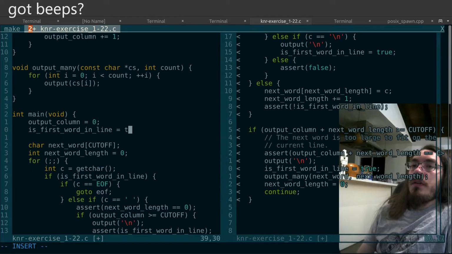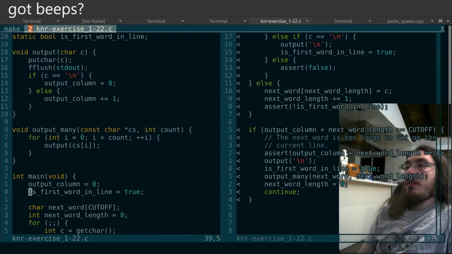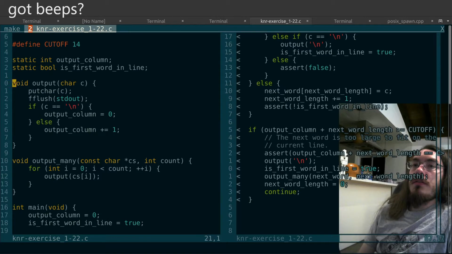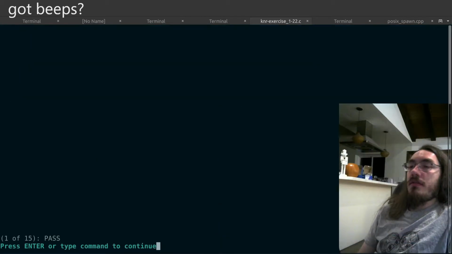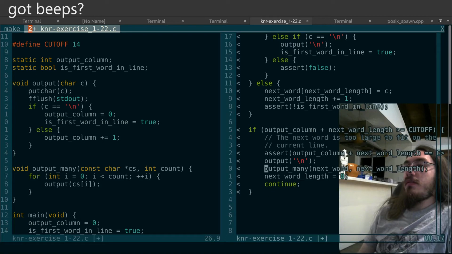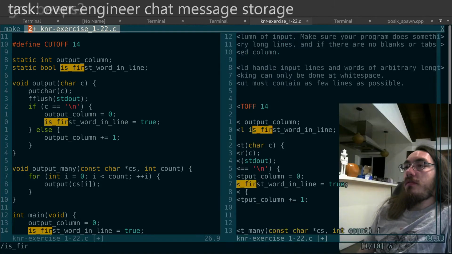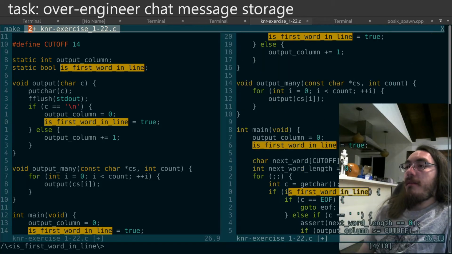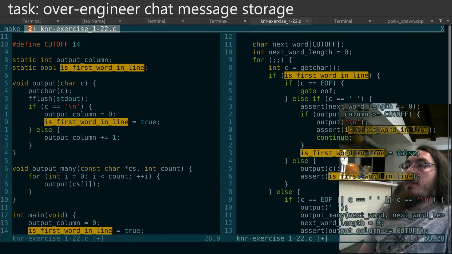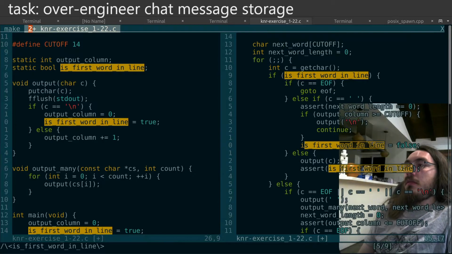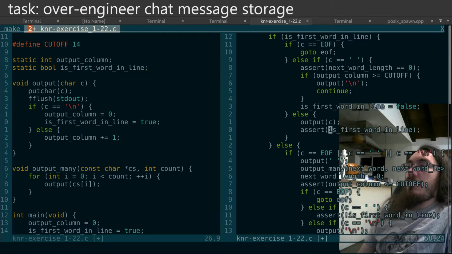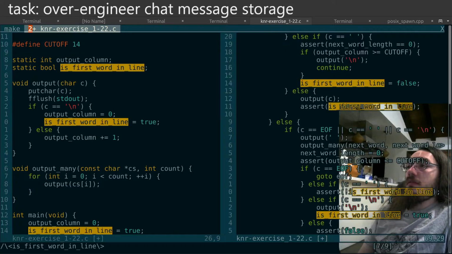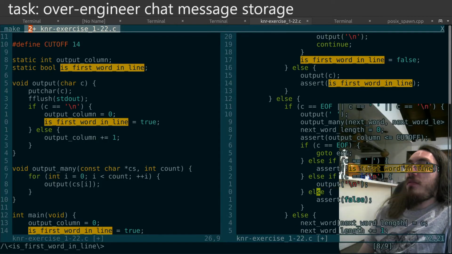His first word in line is true. The idea is his first word in line is now true here. So I can delete that. His first word in line, true.